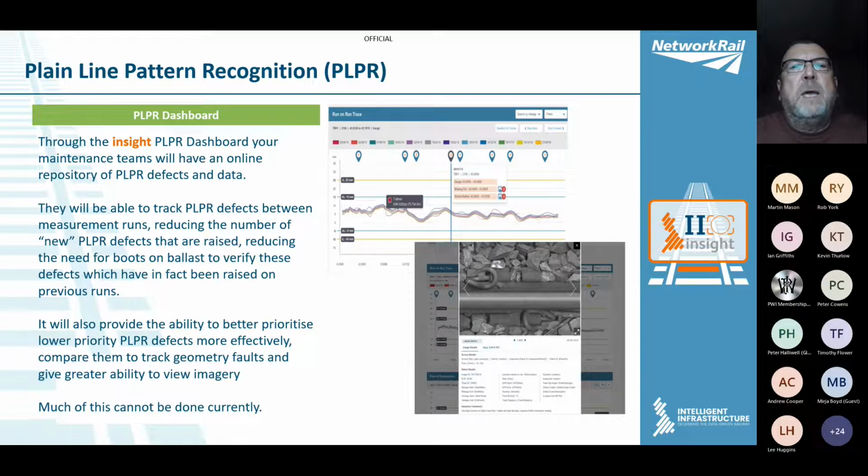We're also looking to bring in PLPR. So when we go live with the tool in mid-June, we will start to ingest the data from the PLPR trains from the imagery, and we'll start to put that into the tool. An engineer in future will be able to manage their PLPR defects through this tool. We also give a lot more usability of the images that come from OBB. The fact you can zoom right down into almost individual bits of ballast if you want to on some of the images is functionality that's just not available through the current level of PDFs.